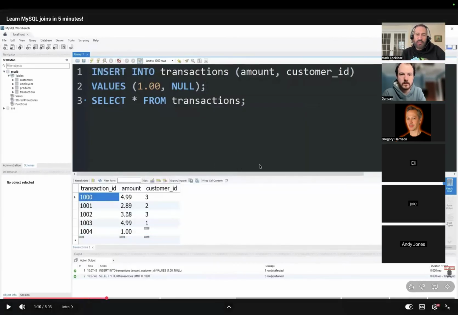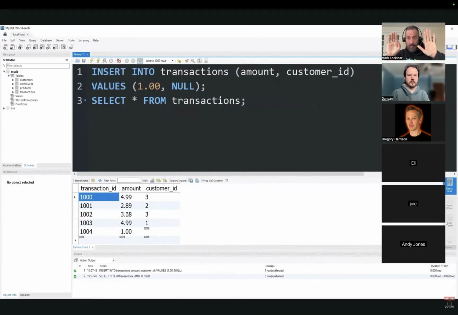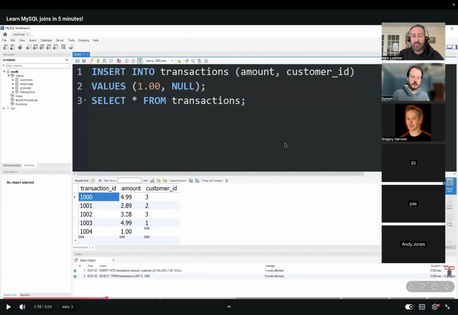Just real quick, notice that they've got null values here. When you think about these two tables side by side, some rows and columns could potentially have null values in them, and so often when the data gets returned from these joins, the rows that have null values will be left out of the query results. Potentially too, if there's a null value in one of the primary key fields, which is rare, you're almost never going to have that happen. In fact, that almost always breaks MySQL rules, but those rows would be left out also.